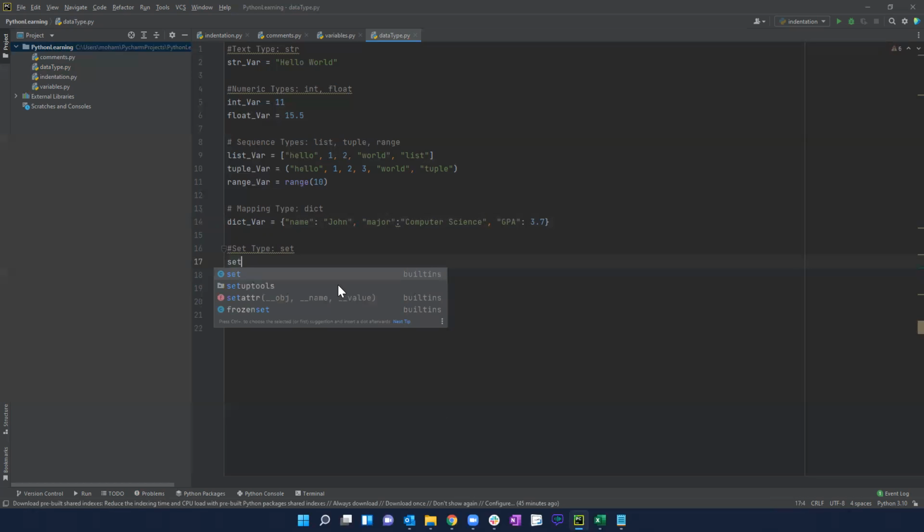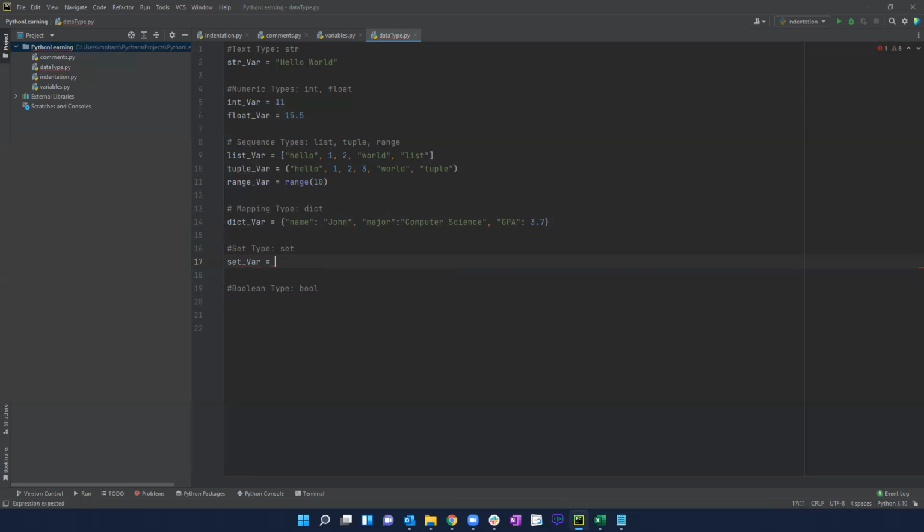With the set, let's put set var equal, don't forget about curly braces. And over here, you can just put, here I can just copy this, doesn't matter. There you go. And over here, I can just set just to keep things a little different. And then we also have Boolean type. Boolean is basically true and false.